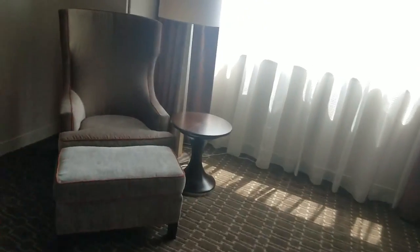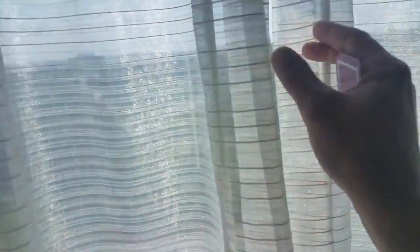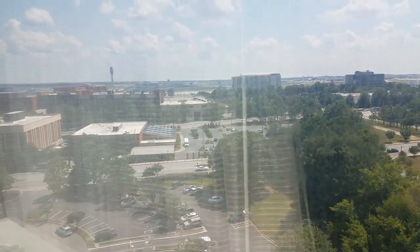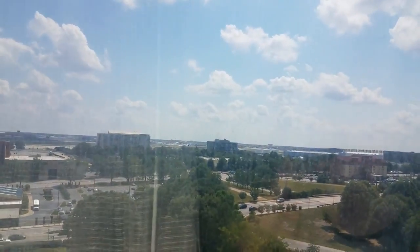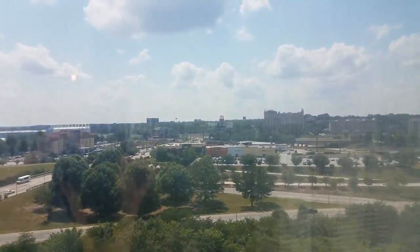Here's our bed — we got one king bed, along with a chair. We left our suitcase up here; it's underneath the counter. On the window view, we don't have much of a view. You might be able to see the airport — we're about two and a half miles from the airport, directly in that direction. But we're too far away. I can hear an airplane, kind of. We're on the 13th floor — this is as high as we can go without paying to upgrade, which is an additional $25.